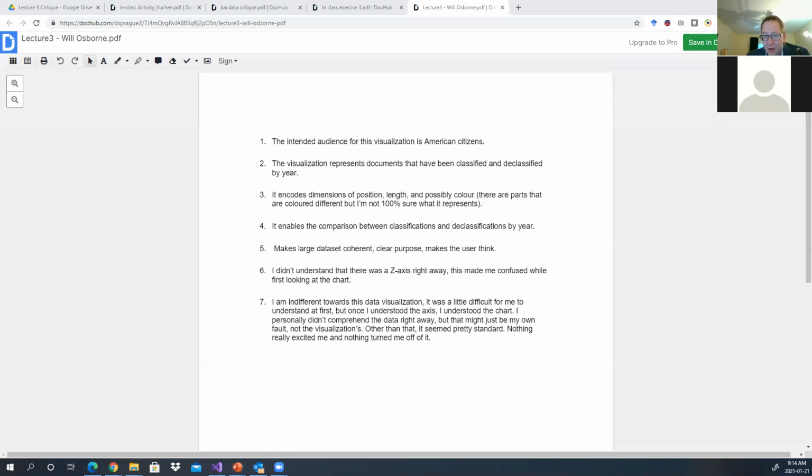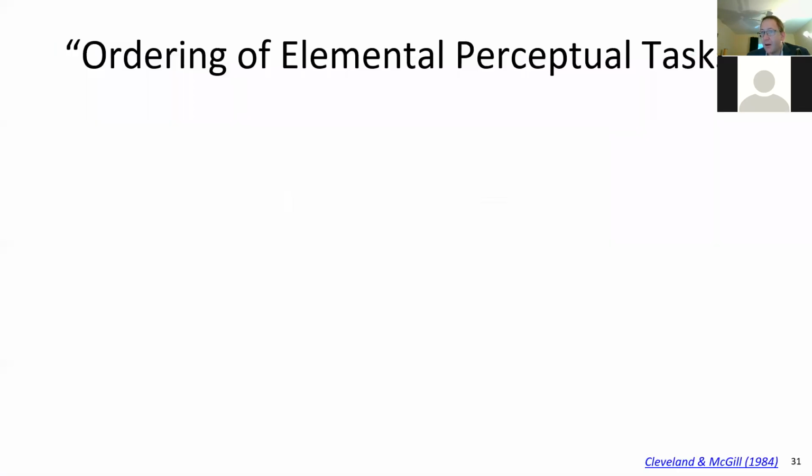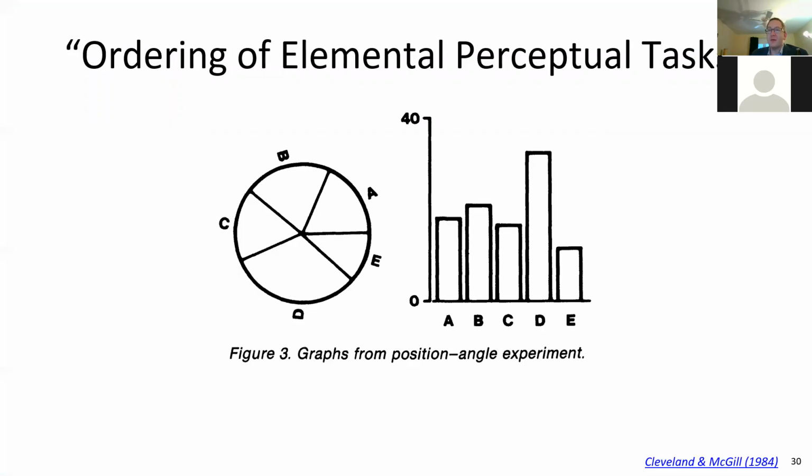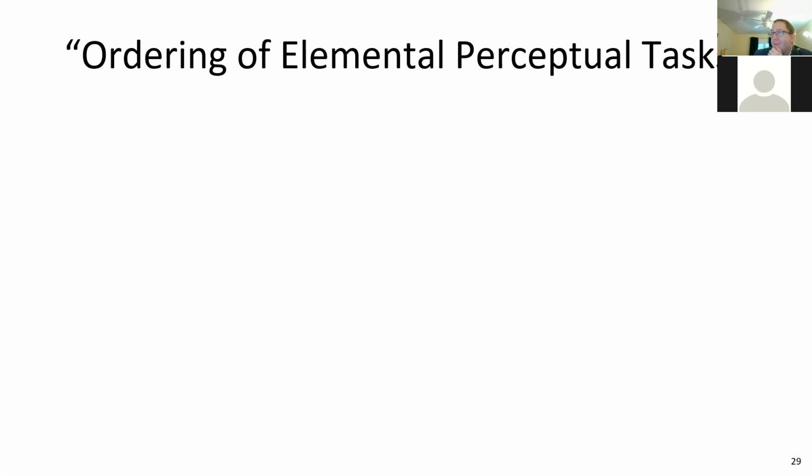I want to move on to this thing here. We'll see how far we get here. I'm going to go back one, because we were talking about pie charts and my dislike of pie charts. And I still had grad students give me pie charts. I think they just wanted to see if I would freak out.